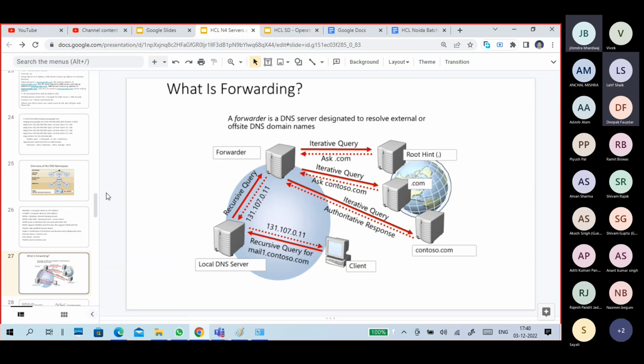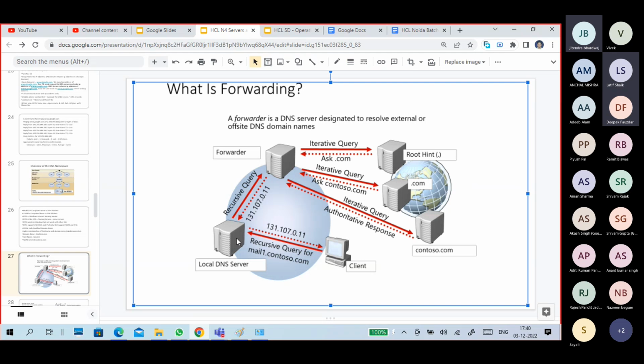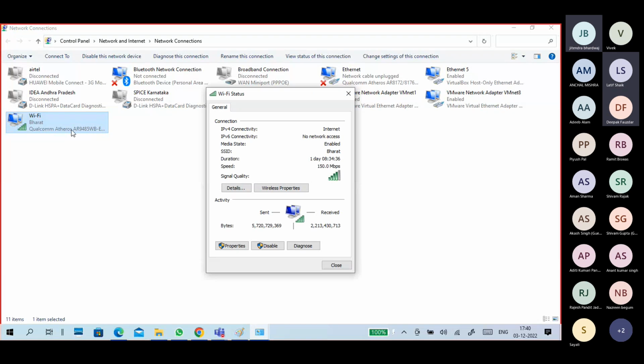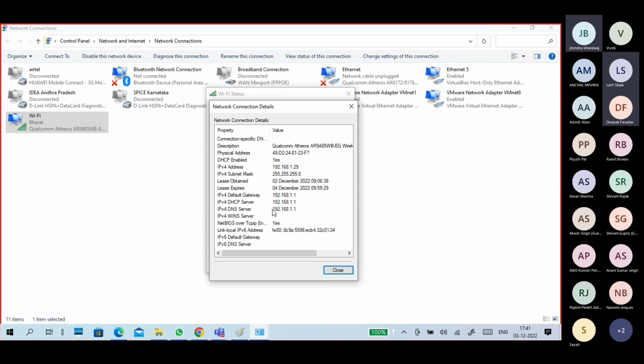Originally, it works like this. mail1.contoso.com from the client. This is the client. The client wants an IP address of mail1.contoso.com. It is asking its local DNS server. Who is your DNS server by default? Generally in our networks, this is my DNS server.